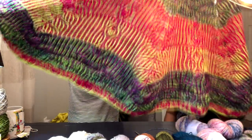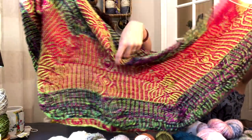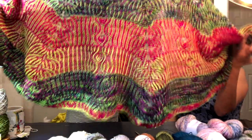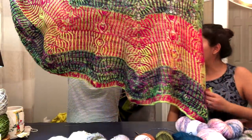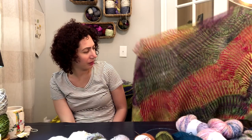This is a very, very beautiful shawl that was made by Susan. She's Knitting Love on Instagram. I will put her in the show notes so you can see all her beautiful work. And she's funny because her husband Michael models all her knitwear, and then they make calendars and all the proceeds go to a charity. I just think it's really sweet because he's funny, the way he models the shawls. Whatever money they make, they donate it all to a charity. So yeah, I have two projects. Yay!